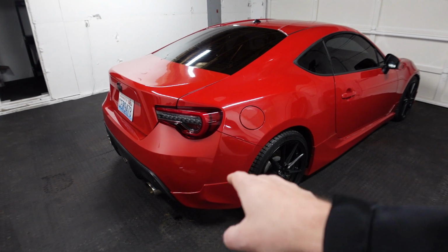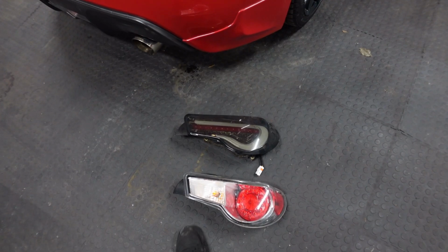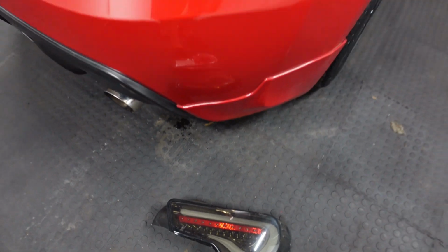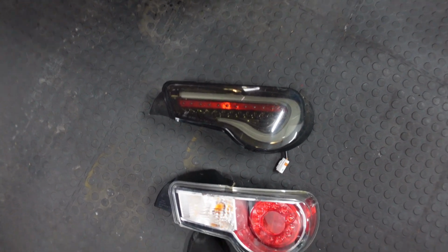Those VLands right there, the sequential VLands, perfect. Non-smoked. Let me show you a smoked one. I like the smoked version more, but I think that this is more OEM plus. So same thing, but smoked. You see it's all dark.